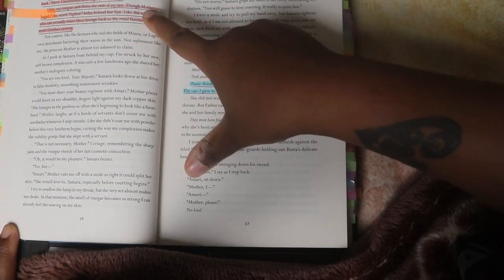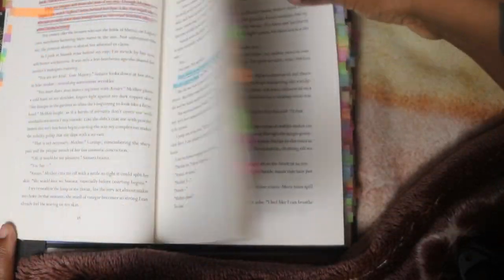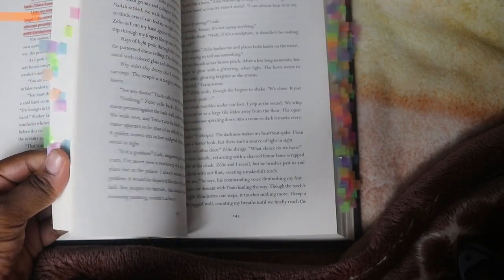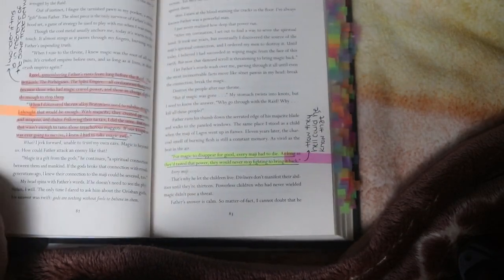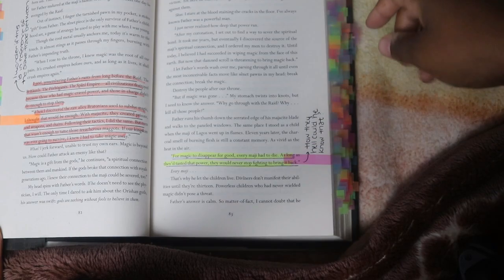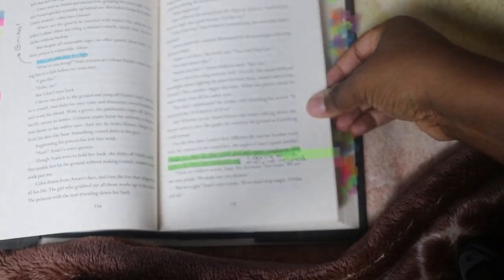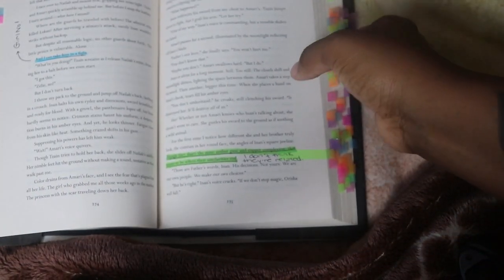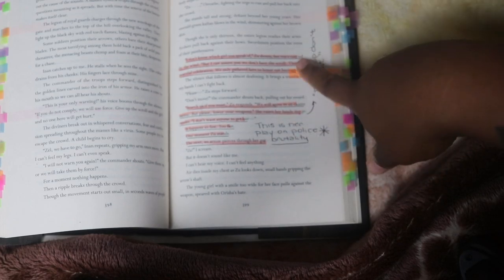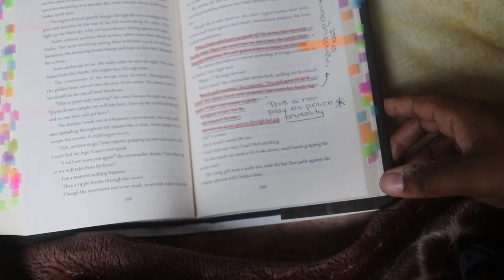So in these I actually used a black pen to highlight, and it was so difficult. But you can see just how much I engaged with the text and how I use this system. And this was before I got the midliners, so the colors weren't necessarily matching up, and I couldn't necessarily highlight in the color that matched the tab. But I have a lot, or had a lot, to say about these as well, especially in the social commentary part. But let's switch over to Children of Virtue and Vengeance so you can see the most updated version.